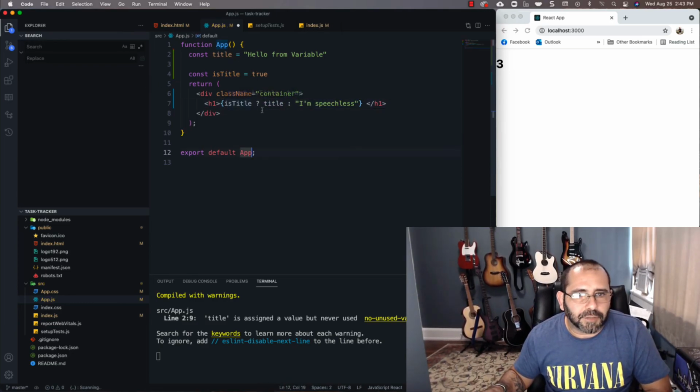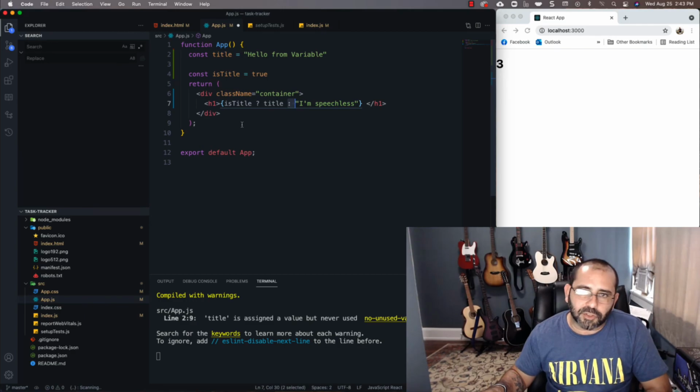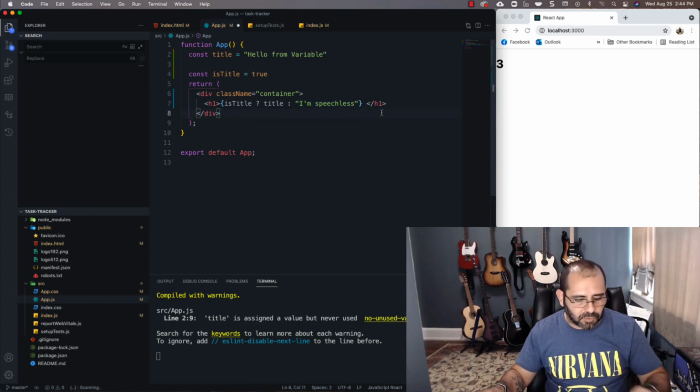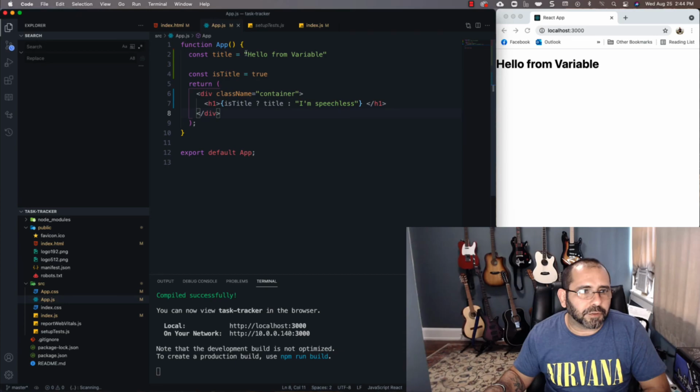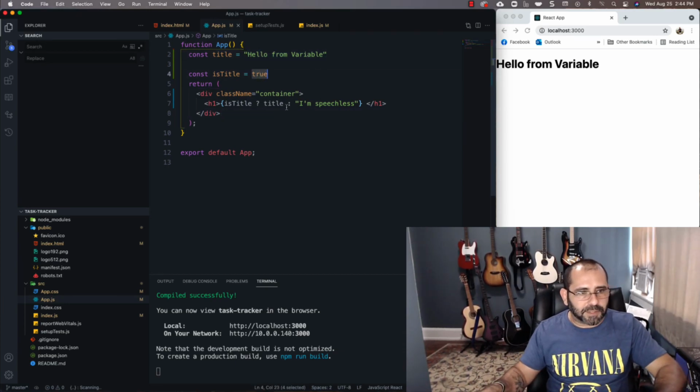If is title is true, if this is true, do this or do this. It's a ternary function. This title right here. And if not, then show me this string that says I'm speechless. So when I save that, it says hello from variable because this is true, and it's basically running this part right here.